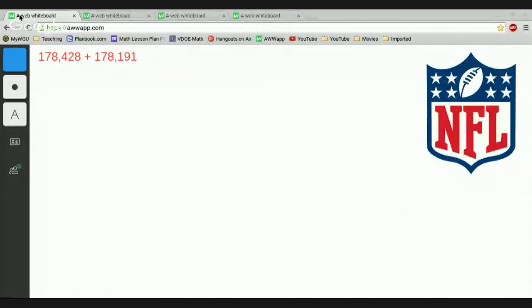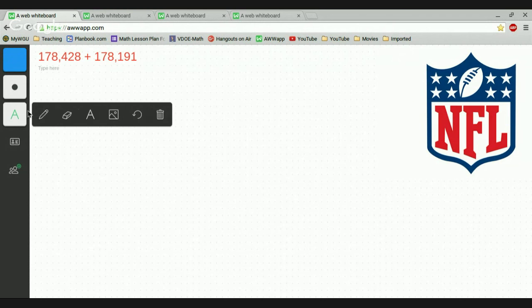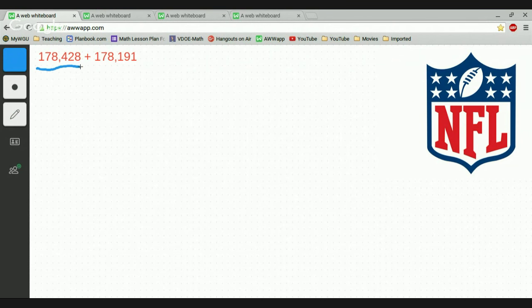So, share my screen for you. There we go. All right, so today we're going to be focusing on the NFL, the National Football League, and we've got some statistics here for you. This number right here is how many total yards were completed by every single team in 2013, and this is the same thing but in 2014. Now, I want to know how many total yards were completed by all the teams in 2013 and 2014.